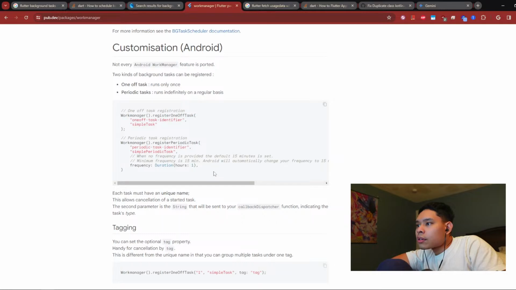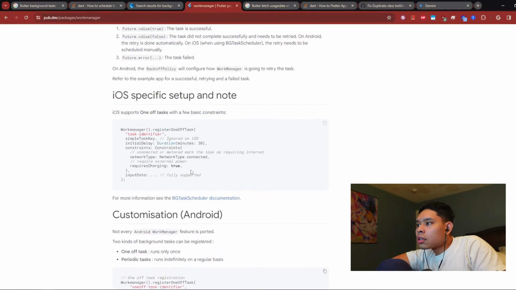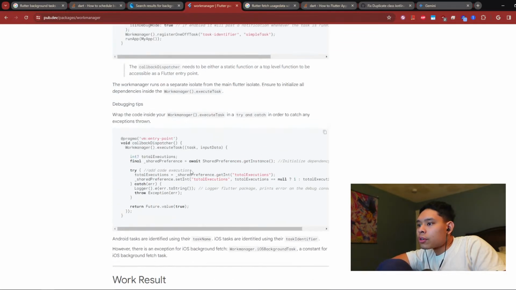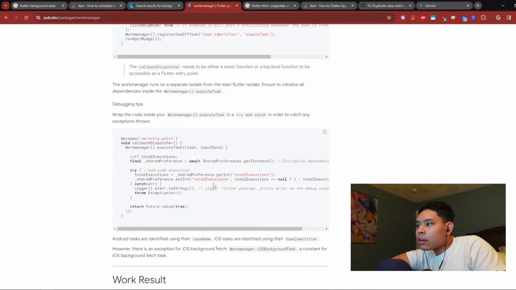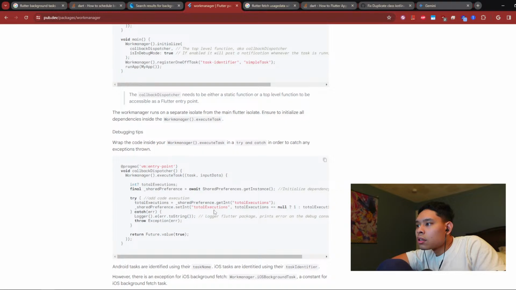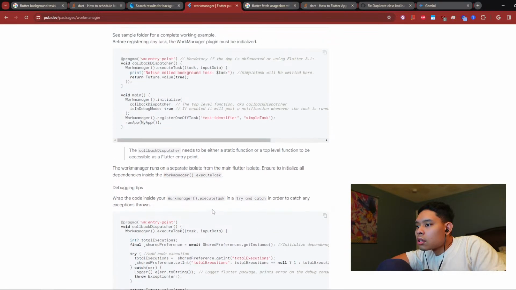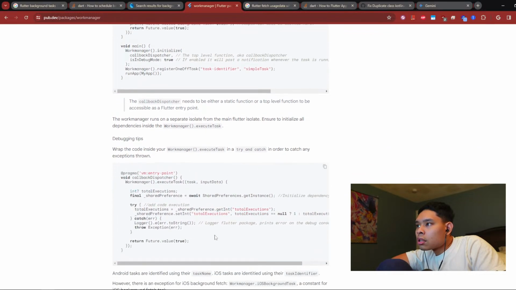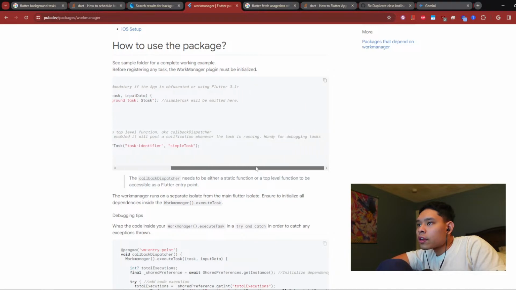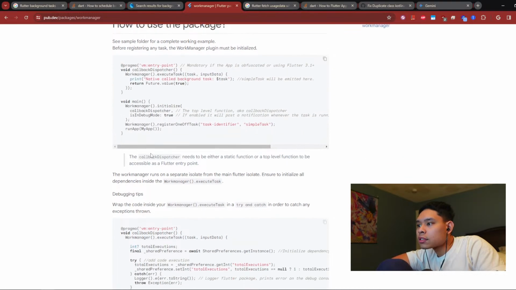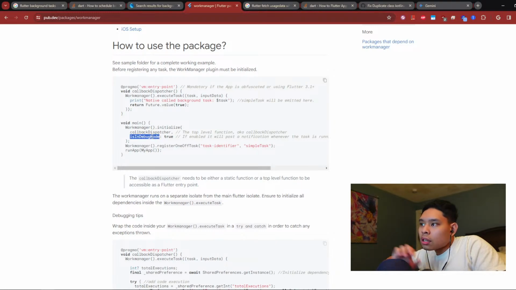Debug. I know it said something about debugging before. Prints error on the debug console. If enabled, will post a notification whenever the task is running, handy for debugging tasks. Let's try this.